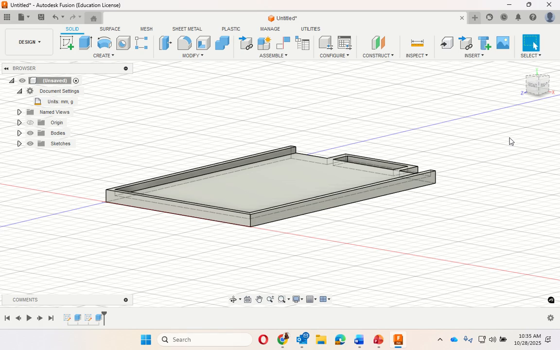This stuff doesn't have to be black. So when we extrude it, it'll come out. See? Right there. Now you can select it. It's all one piece.